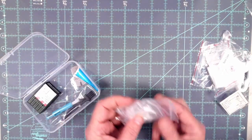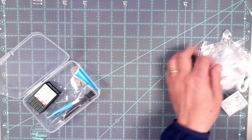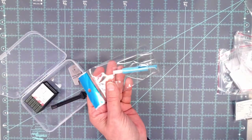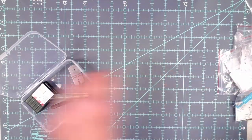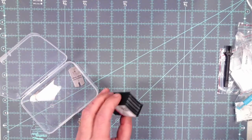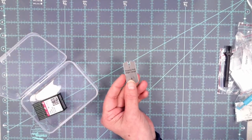What else do you get? You get some screws. I don't know what they're all for. I haven't gone that far yet, guys. You do get a needle threader if you need one. They do give you one. And of course, a little brush to clean with. You get some needles. And then this little doodad you get.